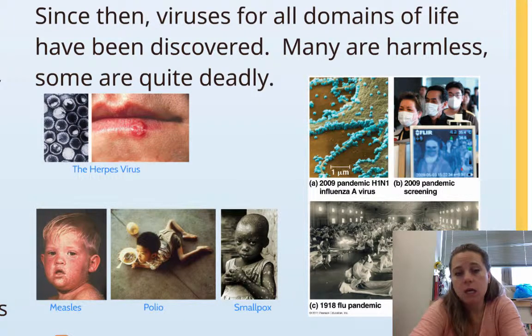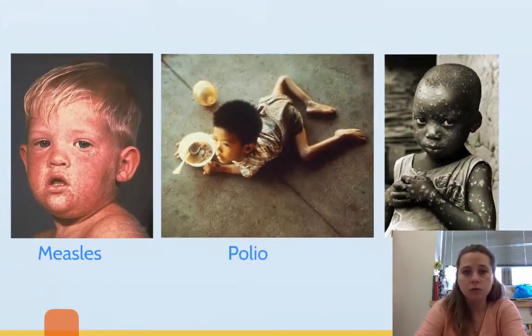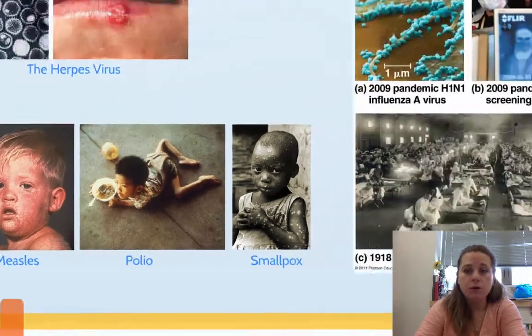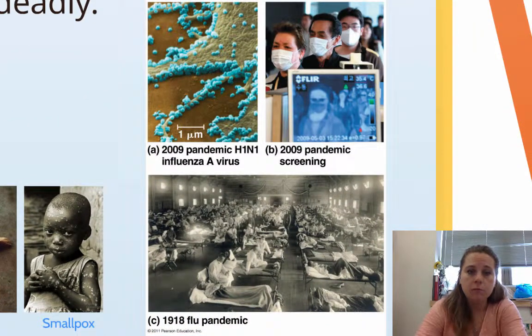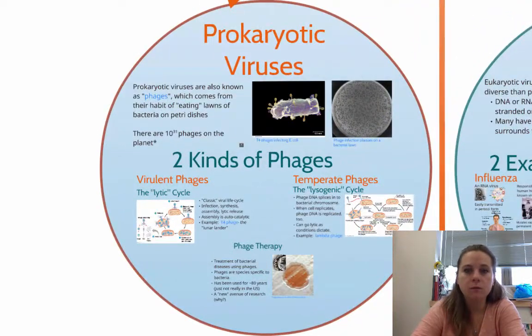Then you have things like measles. We've recently had the sudden outbreak of measles again, even though we've had vaccines for it. Smallpox, polio, these are all viral. And then you have the flu virus that we try to combat every year, with hopes of not having any sorts of massive pandemics like we did in 1918 when it killed tons of people. So, a little cold sore look. Again, measles, polio, smallpox, and then you have the influenza, and things like H1N1, and various other viruses that you hear about. And of course, then there's HIV, which we'll come back to.